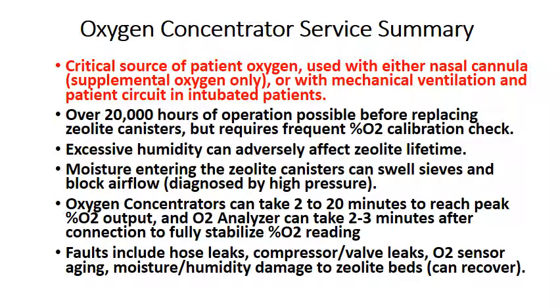So here's a summary of what we've covered so far. PSA oxygen concentrators can be a critical source of patient oxygen, used with either a nasal cannula for supplemental oxygen only, or as an oxygen input to a mechanical ventilator with a patient circuit in intubated patients. If used in this mode, you really need to have backup emergency oxygen tanks.